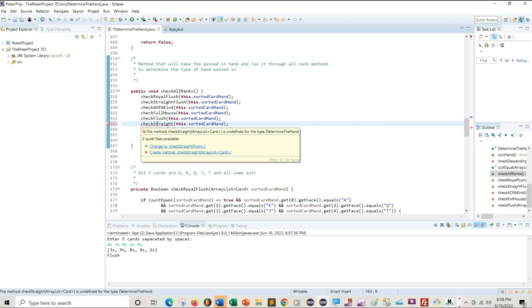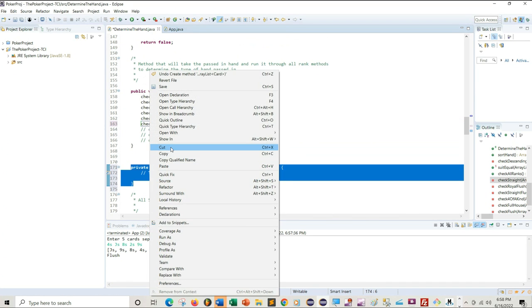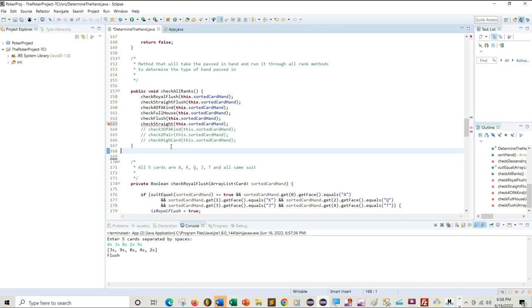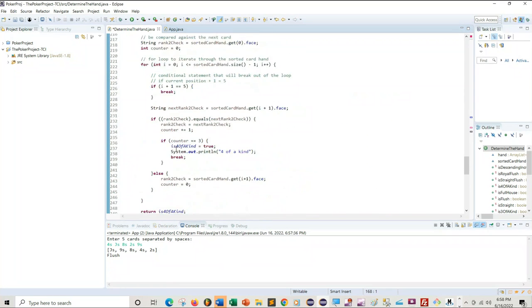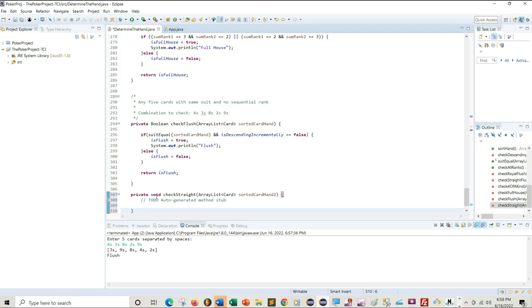Then I'm going to create the method, copy it, cut, scroll all the way down, and right under the check flush method, I'm going to paste this method, Boolean, and then from here, I can just return null. For now, we're going to change that later.